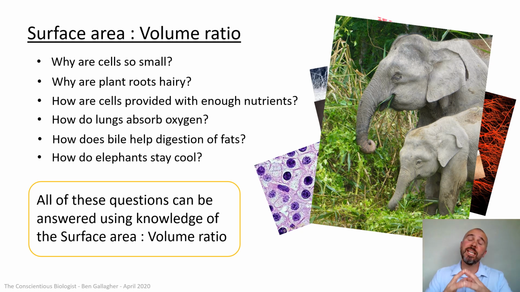African elephants in particular, because it's so hot where they are. Those ears provide a huge extra surface to exchange heat with their environment and keep cool. So even something like animal physiology still linked to surface area and volume ratio. So please rewatch this if you haven't understood it. Mark it so you can come back to it and watch it at another time. It's such an important concept. It comes up again and again and again in biology.